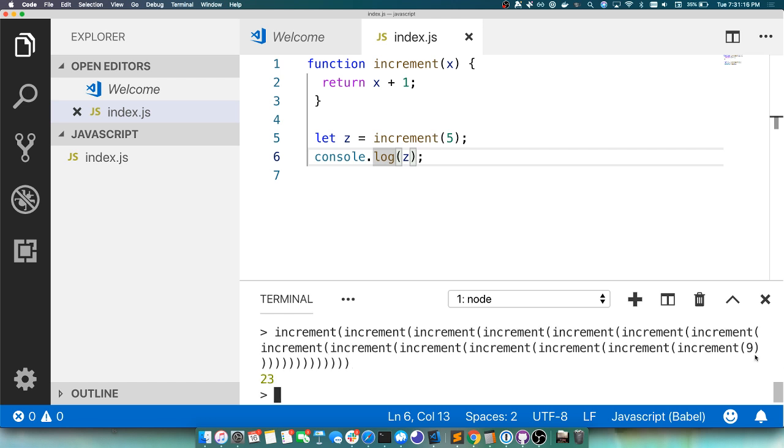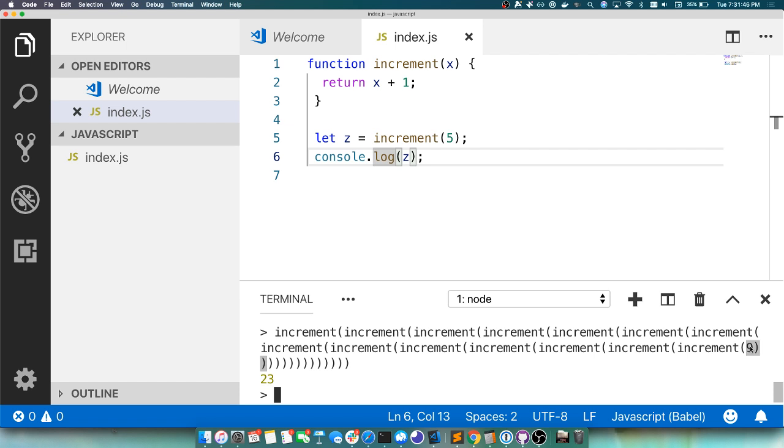We get 23, which is 14 plus 9. So every time you run increment, whatever's inside that is going to be passed in as the value. And what happens if you do this is you say, well, I have 9, it gets passed to here. So it starts here and says, I need to know what's being passed to here. Well, it doesn't know what's being passed to here until it goes all the way through to each one and says, what's being passed to you, what's being passed to you, until it finally gets to something that's a 9.